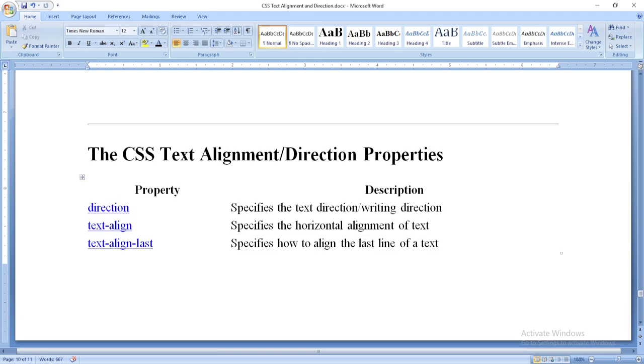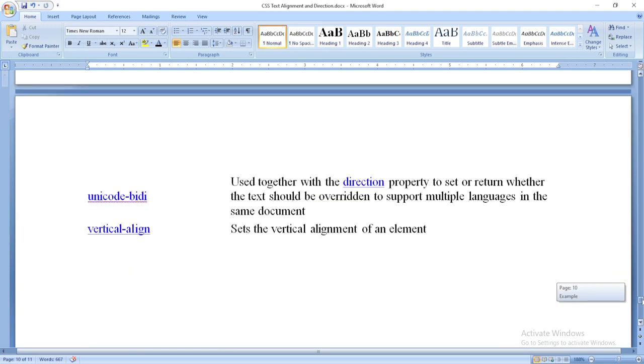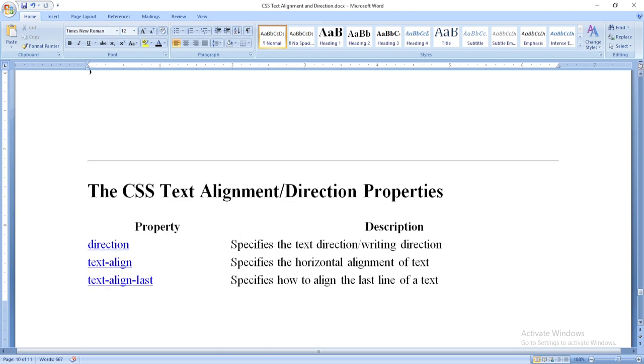What we have covered so far is the CSS text alignment and direction properties: the direction property, the text-align property, the text-align-last property, the unicode-bidi property, the vertical-align property, and so on. The direction property specifies the text direction or writing direction, and the text-align property specifies the horizontal alignment of text. The text-align-last property shows how to align the last line of a text.